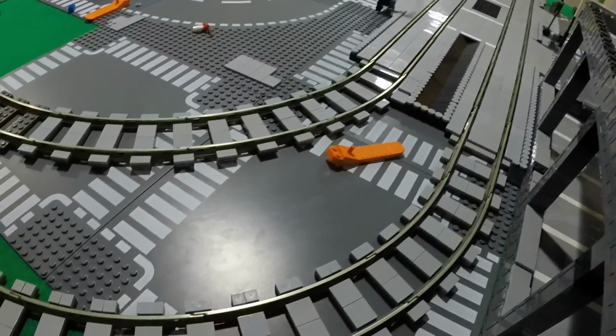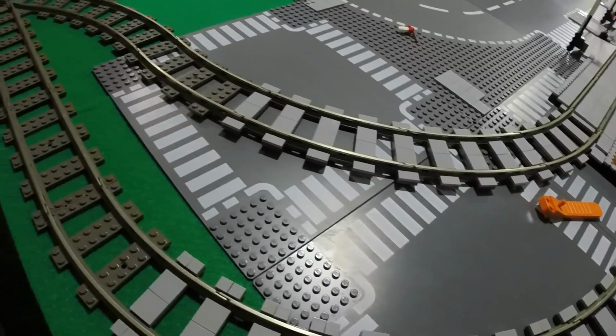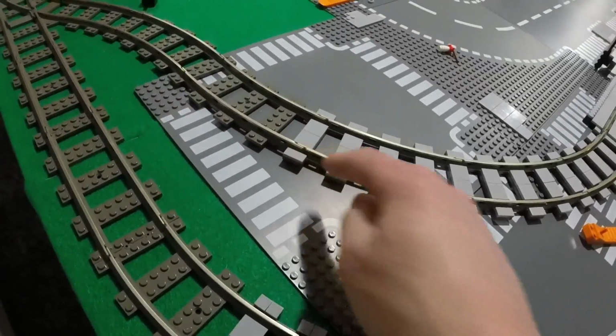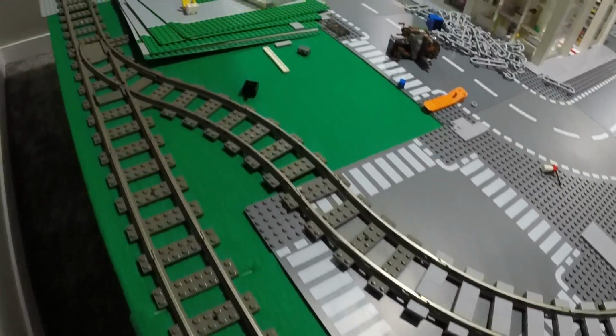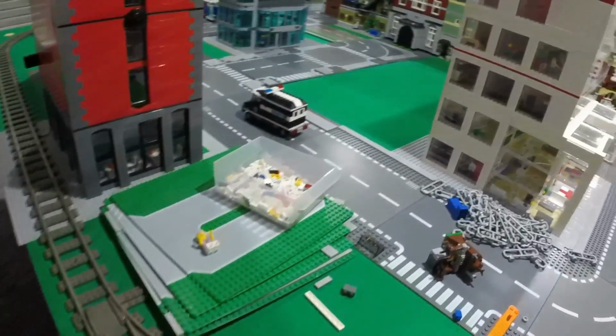And of course, here finishing up these turns, there's the same decorative tiling going on, and I kind of ran out of these 1x2s. So I'm not sure how this is all going to turn out, but a lot of it back here is not going to be very visible.